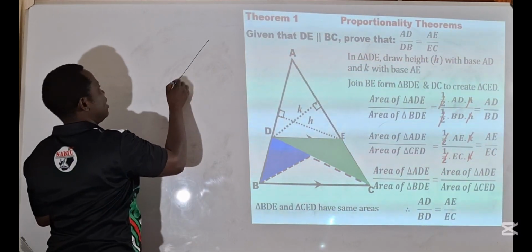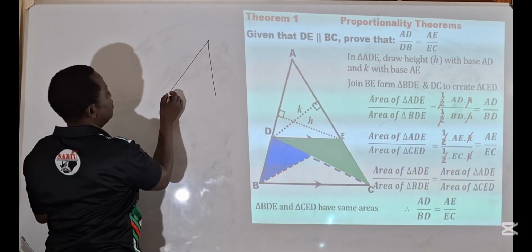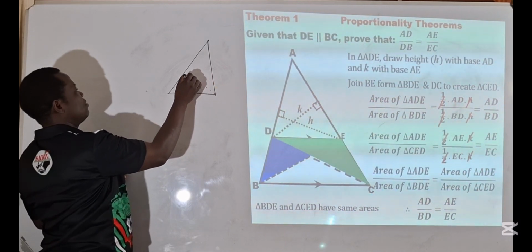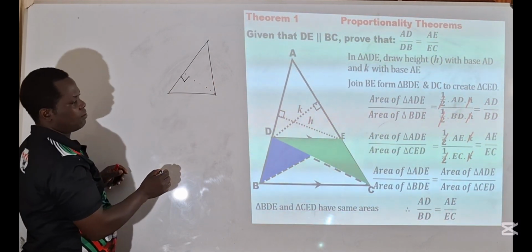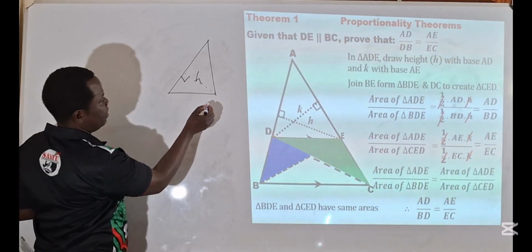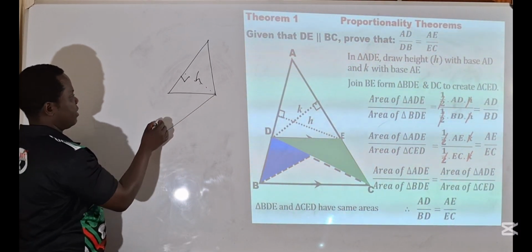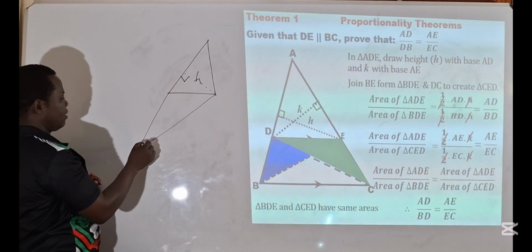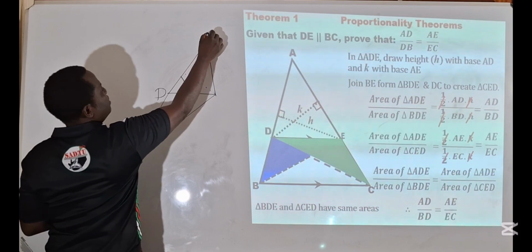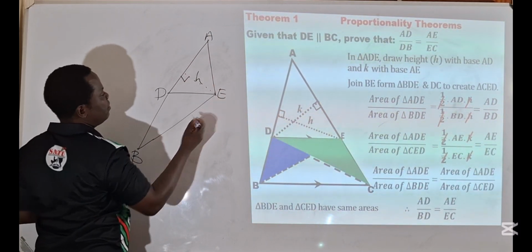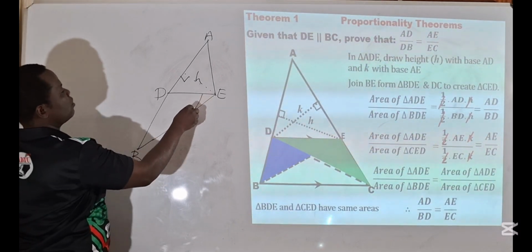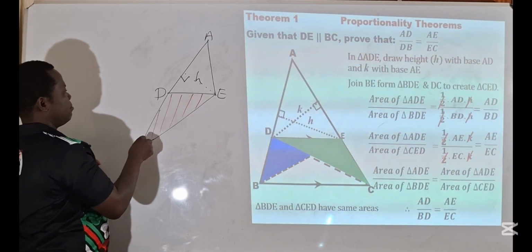So there is a triangle like this, which is on top of the diagram. Then we have this one here. This is the height of the triangle. So that is what we have as H in the diagram. Then at the same time, there is another one going like this. So if you look at the diagram in this form, from point B up to point D, up to point A, and up to point E, you will see that this bottom triangle here is triangle BDE.